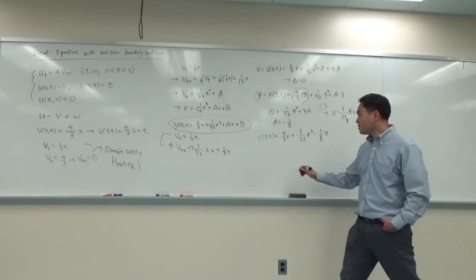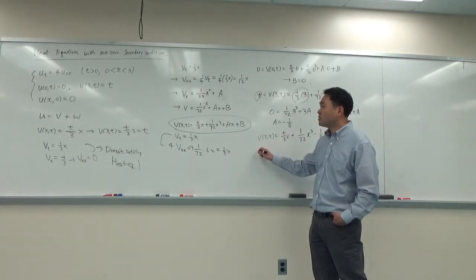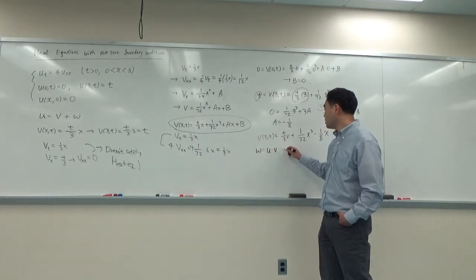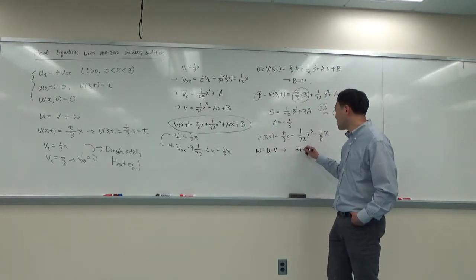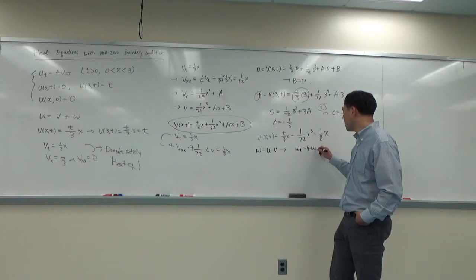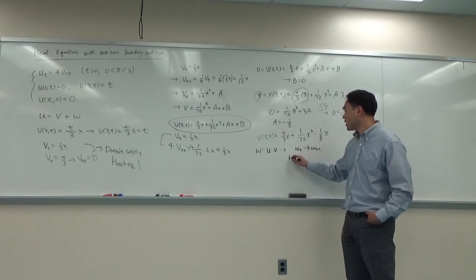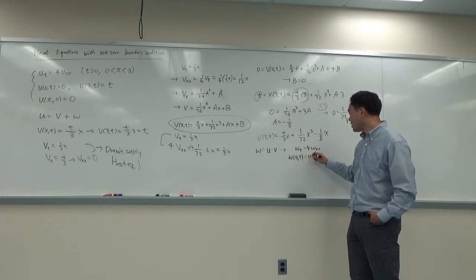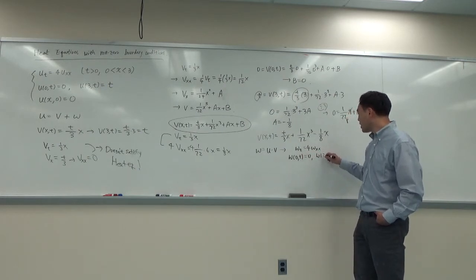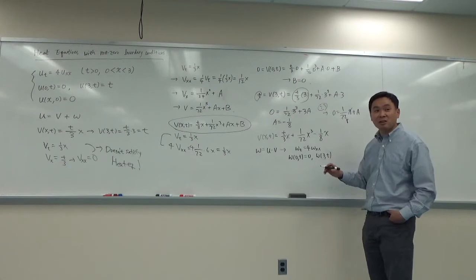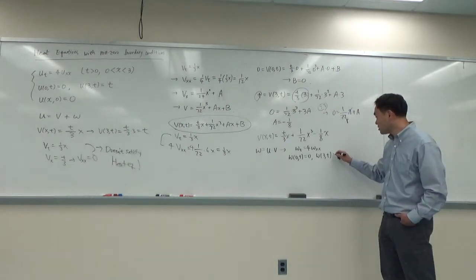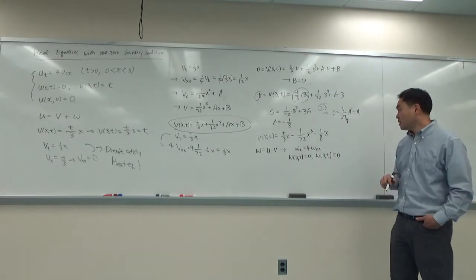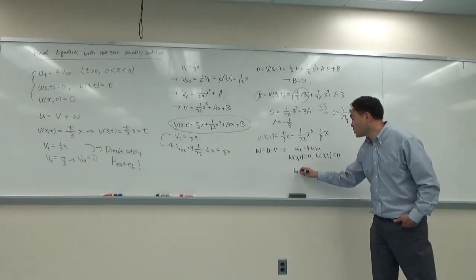Well, luckily for us, once you have w as u minus v, we know that w will satisfy the given heat equation. It's going to have the nice boundary conditions, where it allows us to take linear combinations of solutions. And both are 0, so that's the nice one, right? But we don't know what the initial condition is.